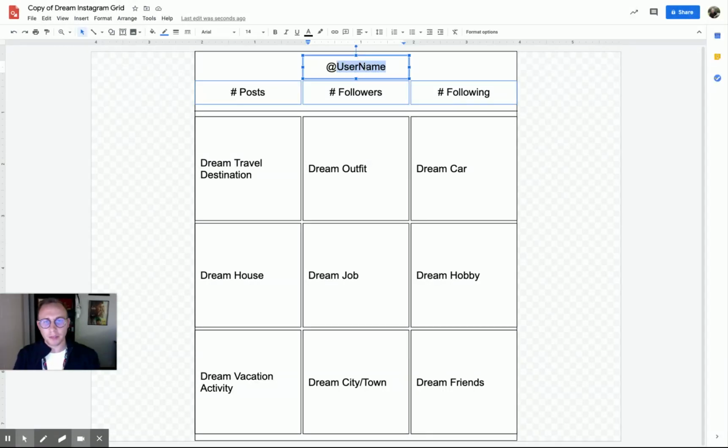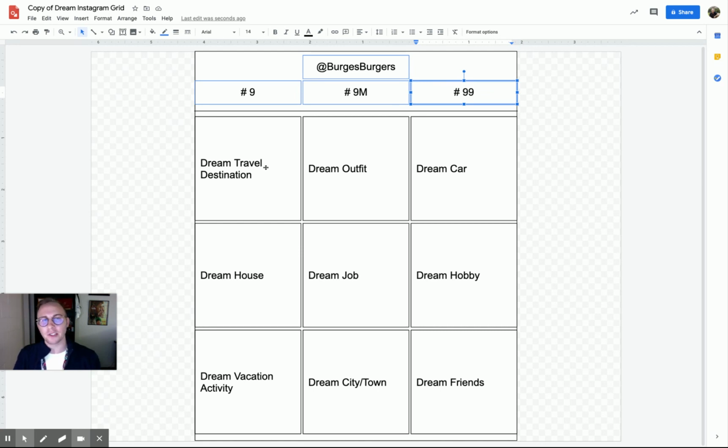The username, I'm going to fill in really easily and go with Burgess Burgers. For my number of posts, I only see 9, so I'm going to go with 9. You can say that you have 900 posts, I don't care. But for my followers, obviously, I've got 9 million followers. Following, let's say 99. There's probably only that many of you I want to follow.